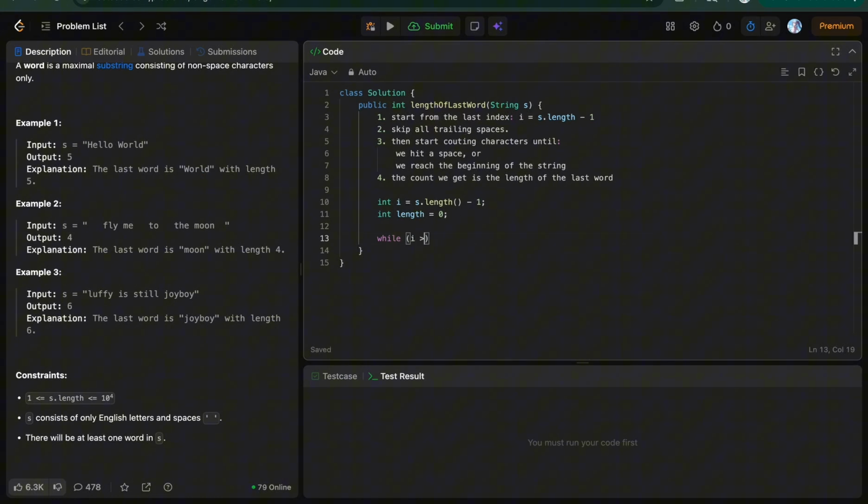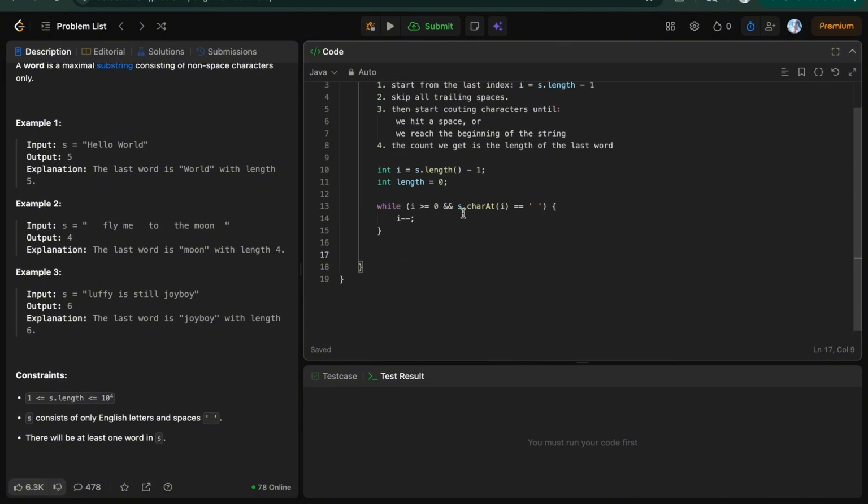Anyway, what we want to do here is skip all the trailing spaces. So we have while i is greater than or equal to 0 and s.charAt(i) is equal to space, then we do i minus minus.